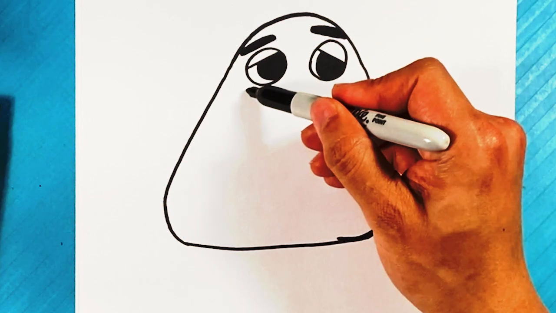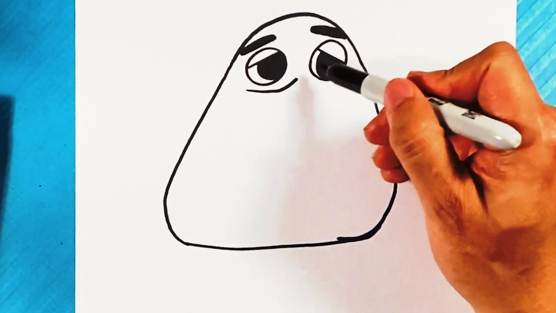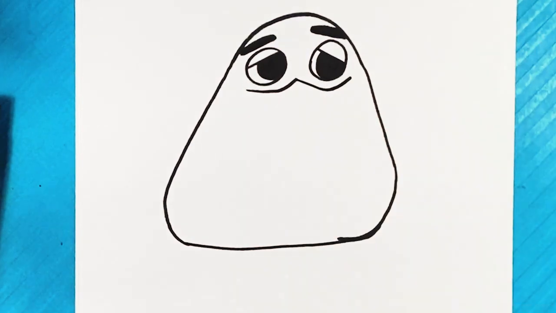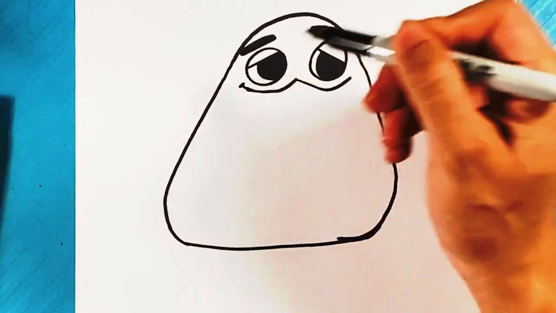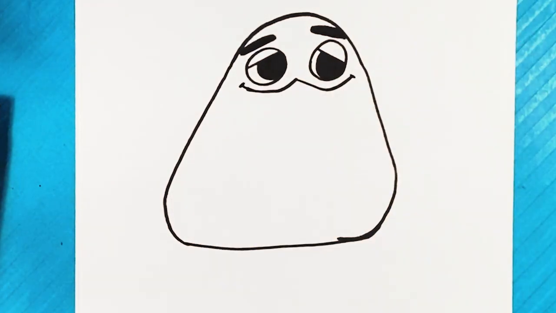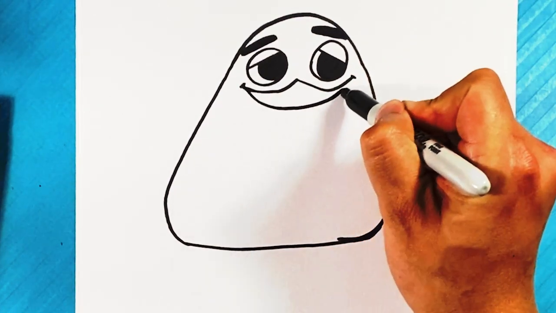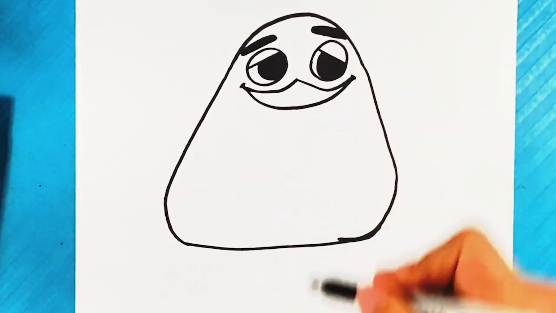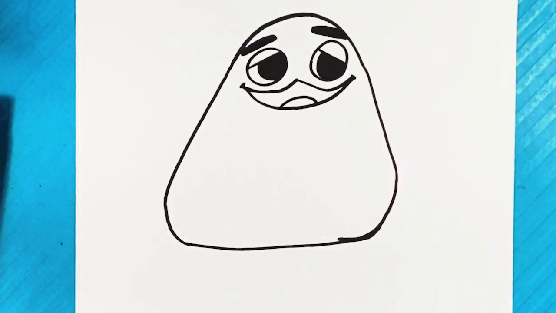Gonna go right here now for the mouth. His mouth is gonna be upward more, but it's gonna be relatively big compared to his size. He's got a cleft in his chin, he's got a cleft in his mouth, so that's pretty cool. Line over here, and over here. Curve underneath. Over here. And line right here for the tongue. So far so good. We're doing great.